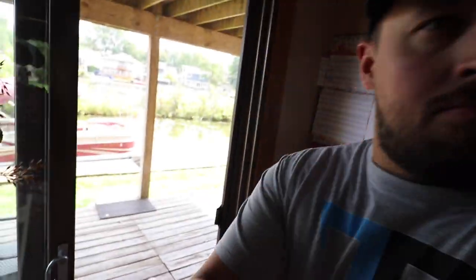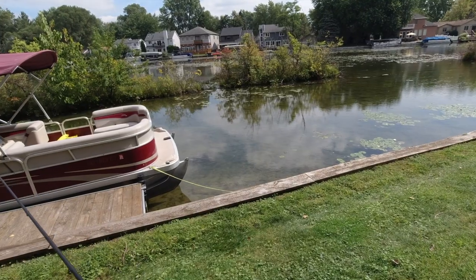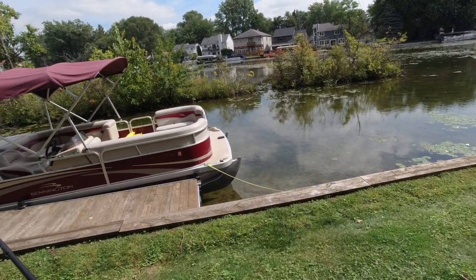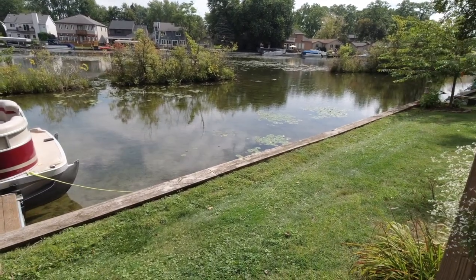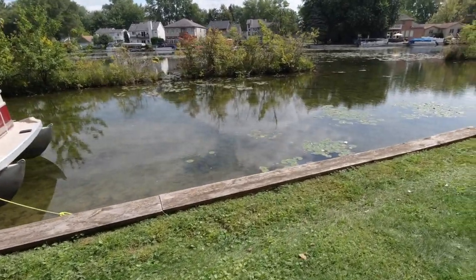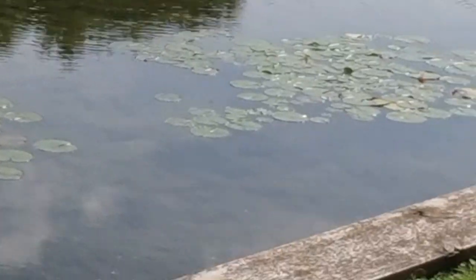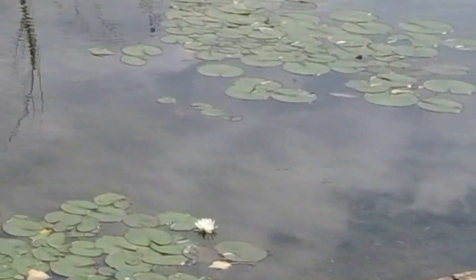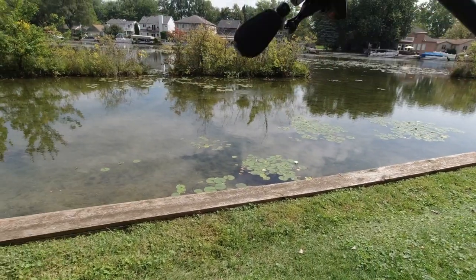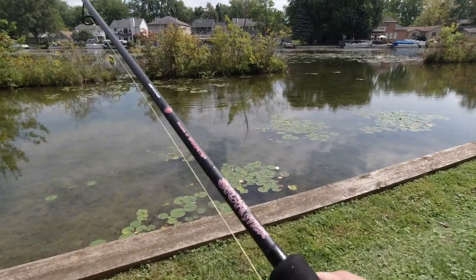Let's go get them. We're going to give them the big stuff - giant TRD. I don't see her, but it doesn't mean she's not maybe underneath the boat. Let's sneak up on it. Oh, I see her. She's moving away - she was actually right up by the seawall. She looked at it!